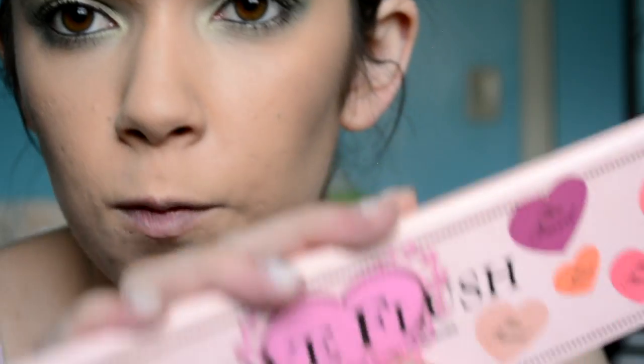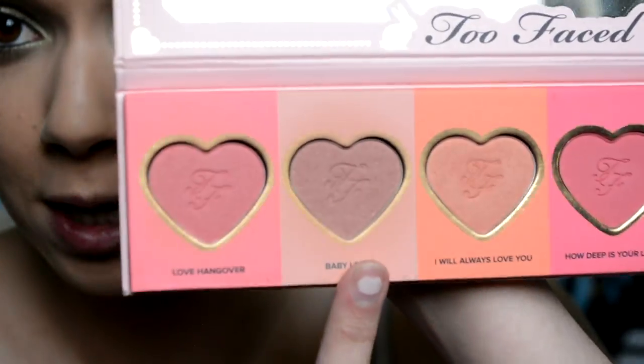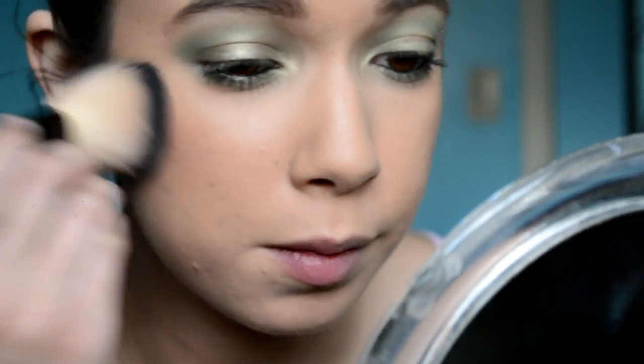Nothing too crazy here. We all know how to bronze, I think. For blush, I'm going to take my Too Faced Love Flush Blush palette and I'm going to use the shade Baby Love. Just to add a little bit of color, but because the eyes and the lips are going to be so intense, can't have a lot going on in the cheeks. So I'm going with that shade. I'm just going to pop it on my cheeks here for a little bit of color.